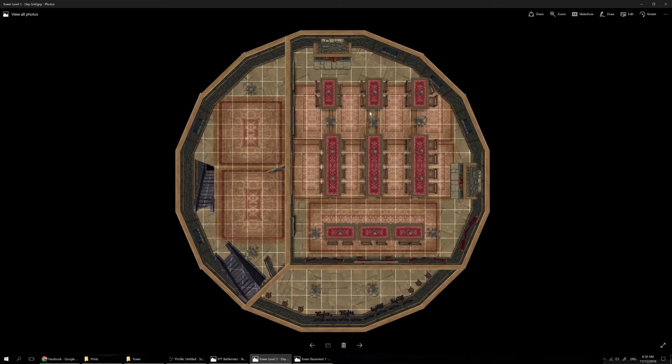We've got a formal dining on the next level, so this is where celebrated guests and so on like that would arrive with their entourages. So there's plenty of seating there, much more formal arrangement with the fireplaces and the tablecloths and so on like that. We've also got an arms room back here.